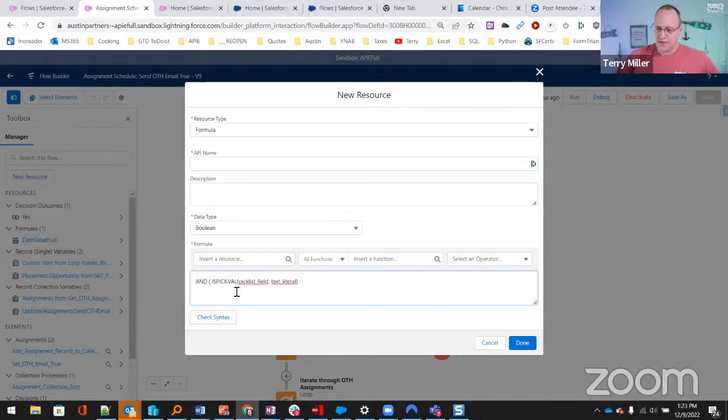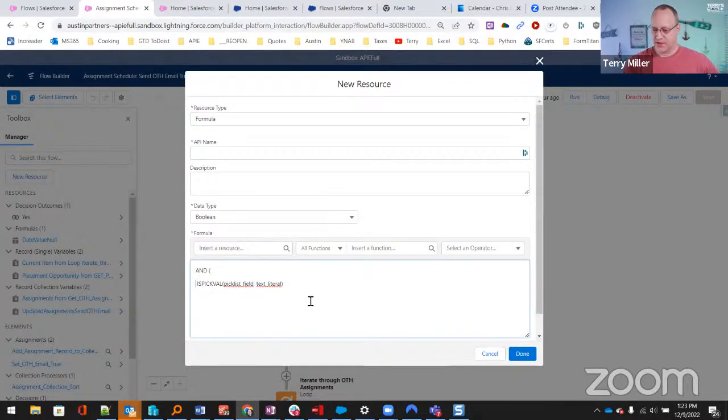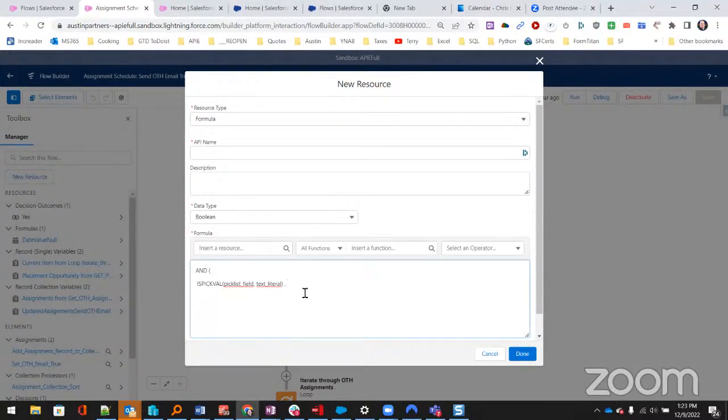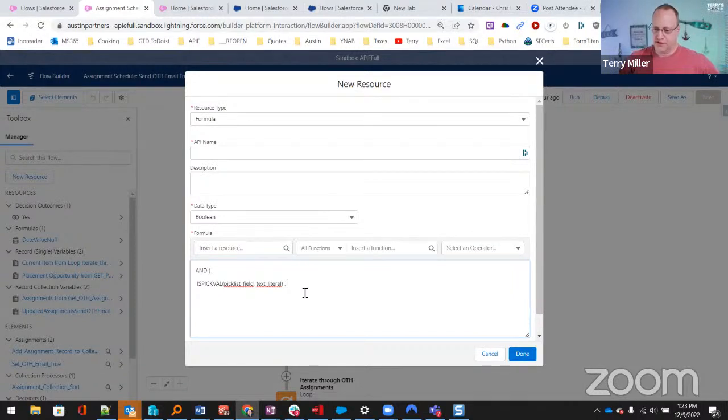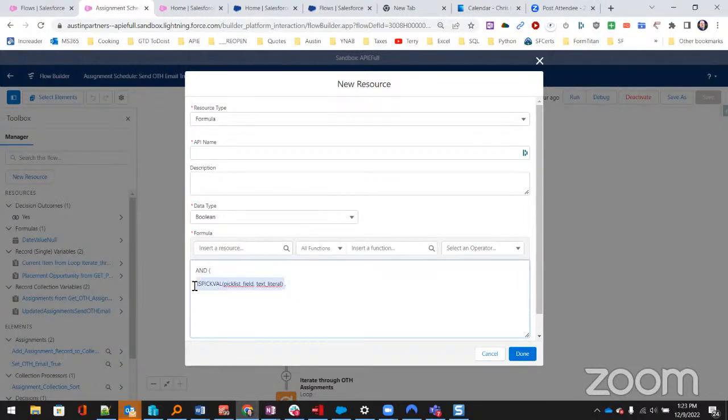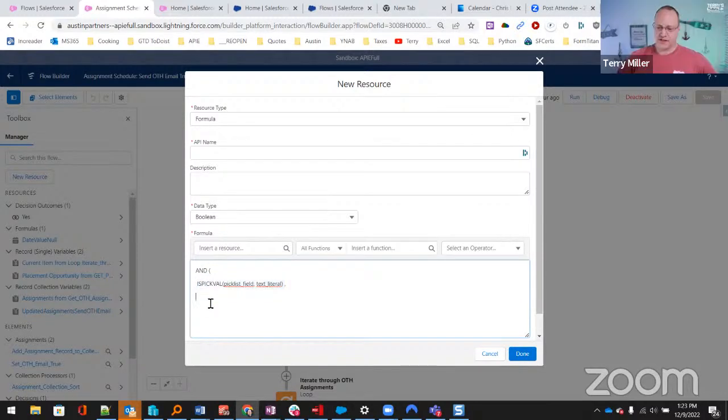Now, because I like it to be a little clean, I would do a carriage return here too, so your ISPICKVAL is on its own line. And then after that ISPICKVAL, you can do a comma. After the one here. Yep. And hit enter. Do your next ISPICKVAL, right, with its next value, and just continue doing those ISPICKVALs all the way through.